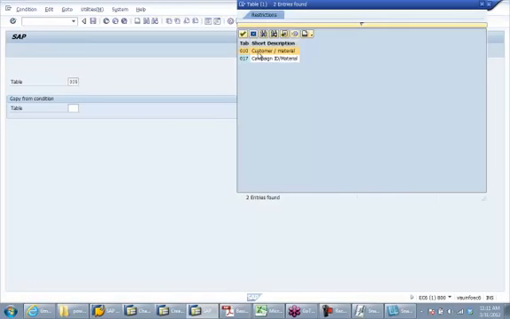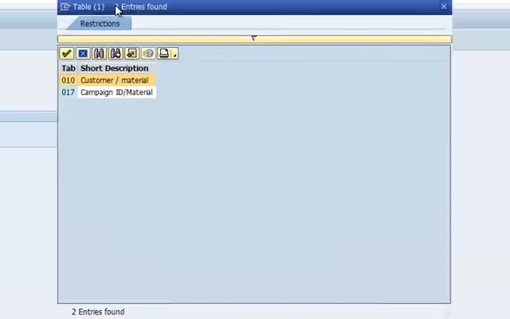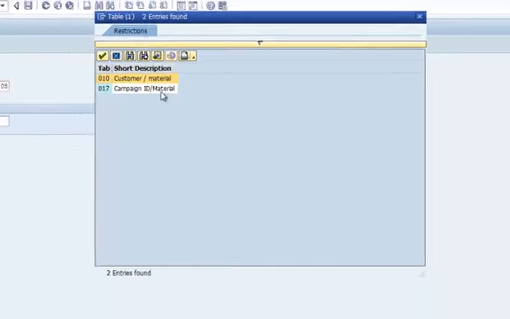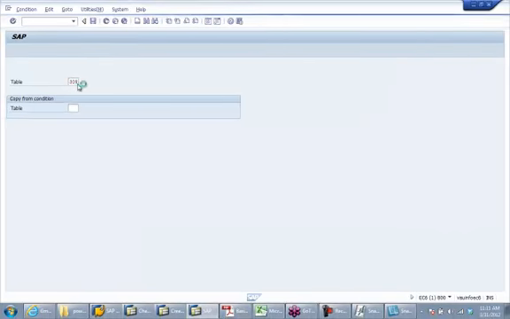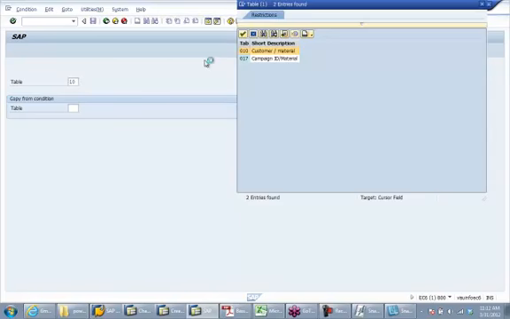So for all these, the namespaces of the tables are different. The table list that you see in pricing versus the table list that you see in free goods versus in material determination versus in account determination, all the tables are different. So I'll use this customer material. As I told, always you have to first look and see if the standard options that SAP gives you are sufficient or not.